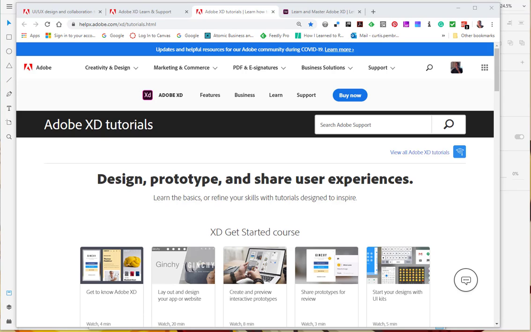Hello. I wanted to have another session to review Adobe XD and build on top of that first tutorial. First, we'll do a review. We'll take a look at a design pattern for social media login, and then we will look at using components, which are new to Adobe XD, this current iteration.